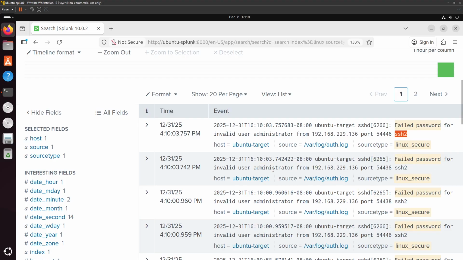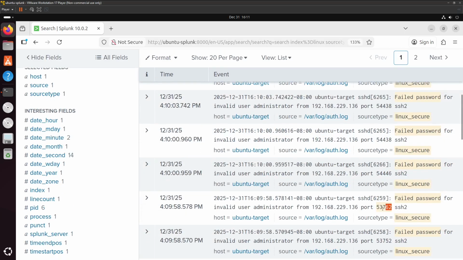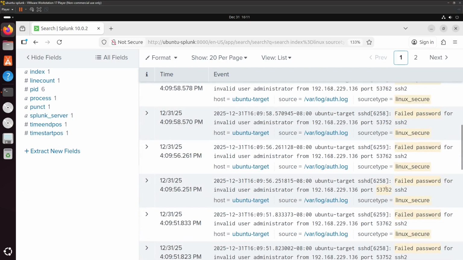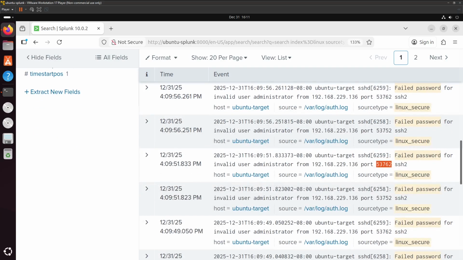Here's another one, failed password for invalid user administrator from our attack box. Notice that the IP stays the same each time, but the port will change. Interesting behavior, huh? Hydra is changing the port, but not the IP.